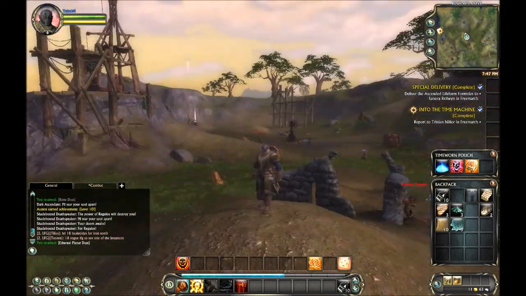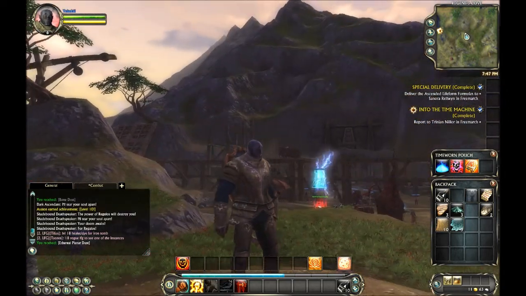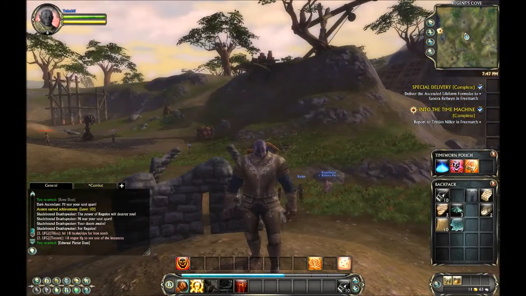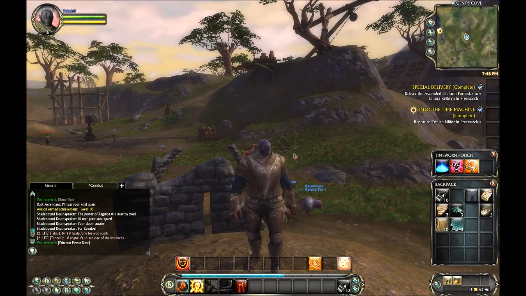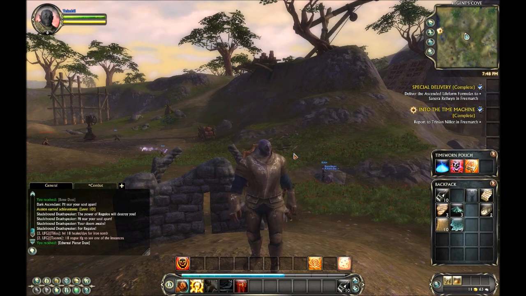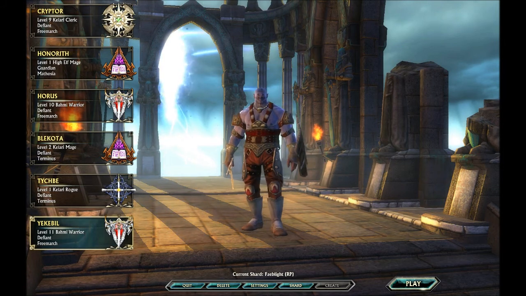So what I'm gonna do is I'm gonna get this guy to higher level. Maybe, let's say 10 or so. And then I'll frap something again and we'll go from there. Maybe I'll show you guys 10 to 15 or something. Take care.